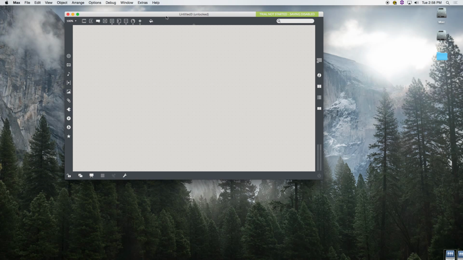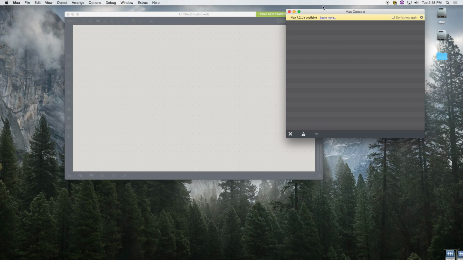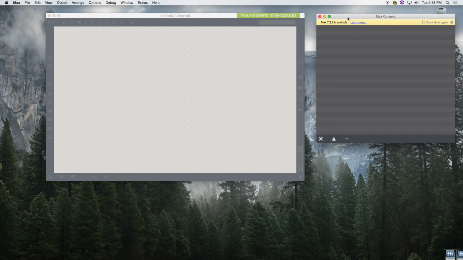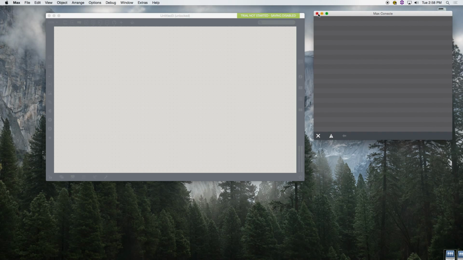All right, so we have other views and other windows that we can look at. So you can go to what's called the console. And you may want this up while you're making a patch. This will basically display information that you have either told it to display or other people have told it to display. It may give you errors, it may tell you progress, it may do lots of things. It's sort of like a general text console that you'd see on a lot of software programs. So we can get rid of that.